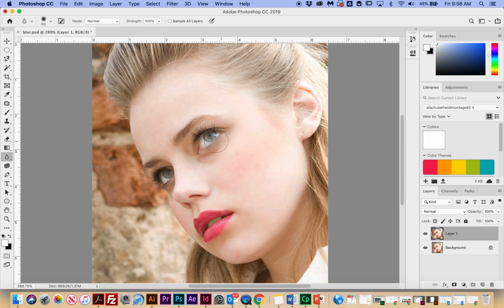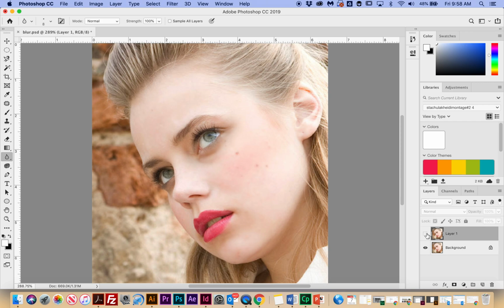Now, when you do that, you really want to make sure that you're avoiding any really detailed areas of the skin. And that might mean while you're working that you have to actually use the left curly bracket to get small and get in there so that you can avoid those areas, and you're just softening up anything. Like you'd have to get really small if you wanted to get in there around the nose and like these really fine details. Okay, and I can even go over her ear since she's not wearing earrings, and now it's gone. It was like it was never there.